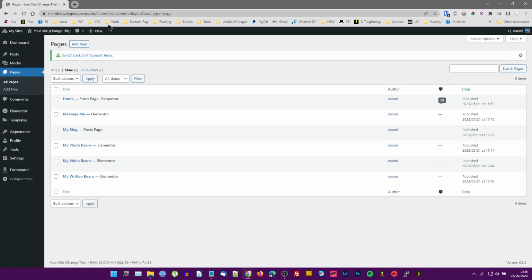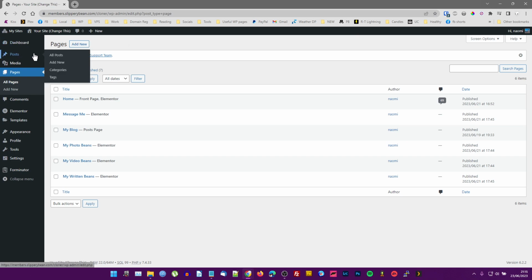Now, when you open your site for the first time, these are the pages you'll get. Now, these are all pre-filled with some of Naomi's data just to help you along the way. Now, you'll be editing these pages and you'll be customizing them to suit you. You'll be removing Naomi's content and putting your own on there so that you can make money online as well. And I'll go through how to edit these with you in the next video, so we won't worry about them from now.